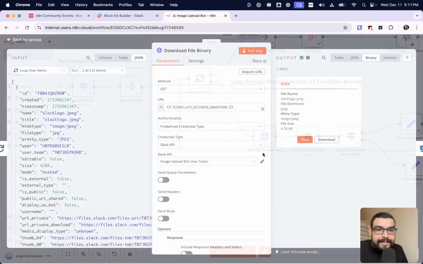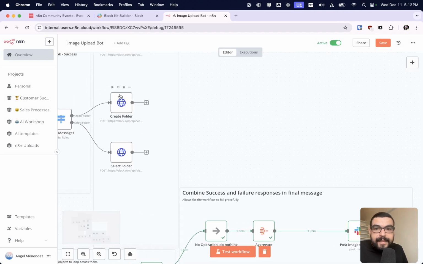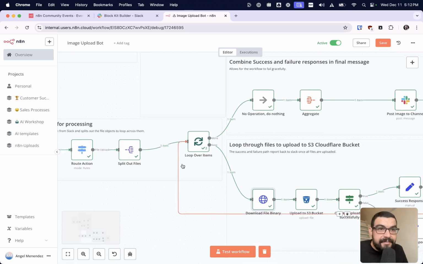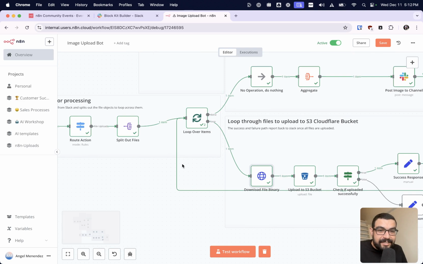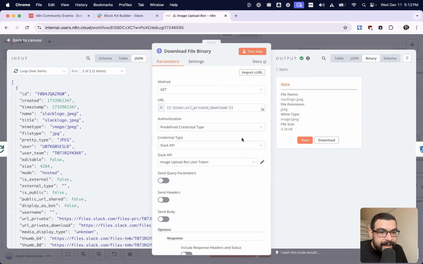The first step is that we're going to download the file locally. So here we're using the HTTP request node. Now you've seen this already a few times in the modal pop-ups. You can think of this as the Swiss Army knife of n8n essentially. So what it allows you to do is perform these HTTP requests. You might know them as curl requests or get requests or post requests. But one of the beautiful things about n8n is that you can utilize your credentials here, which is usually the hardest part of these requests.